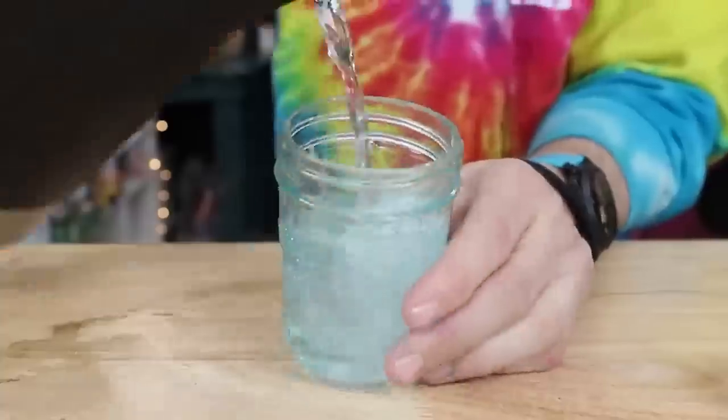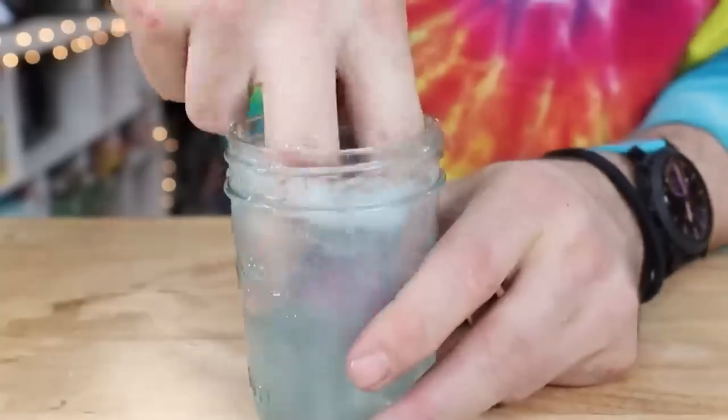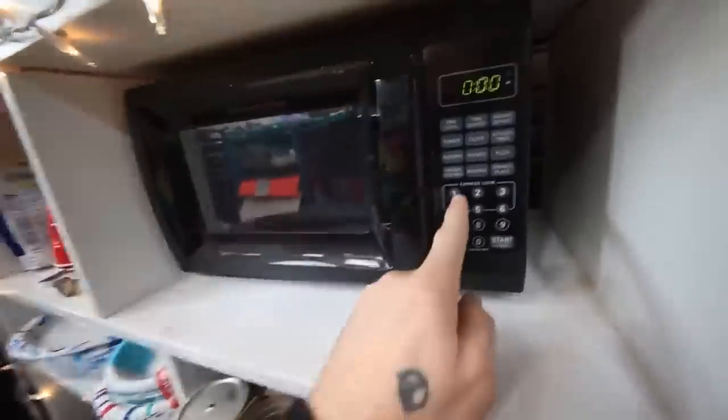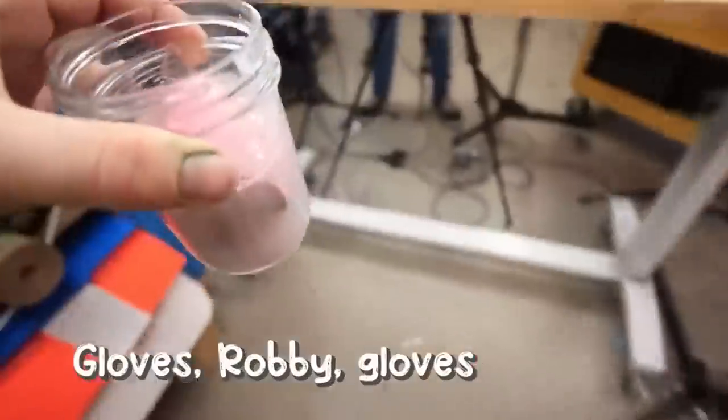Then we add a little bit of water, and I don't even think they mixed it, so I'm just gonna plop that in, get that in there. Go ahead and mix up our beauty blender a little bit. Let me go ahead and grab this bad boy and put it in the microwave for 1 minute. Oh, I can smell the clean. Okay, let's see how this bad boy turned out. Ooh, that's spicy. Ooh, that's spicy.